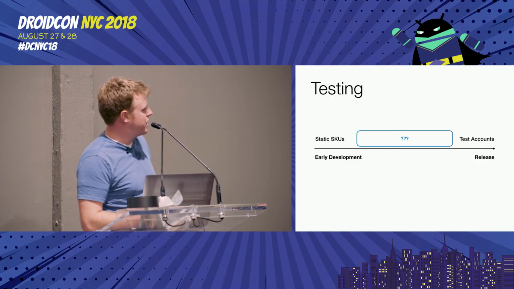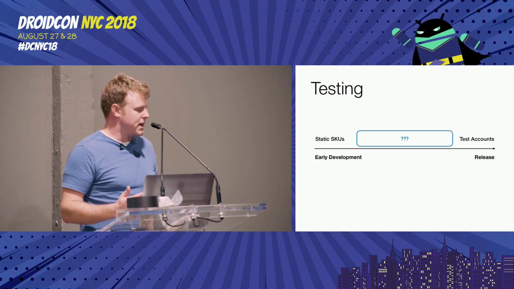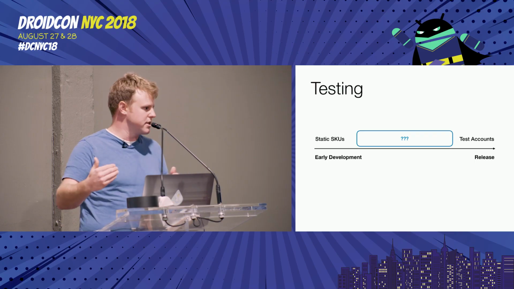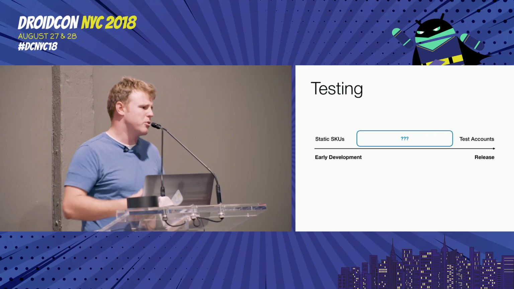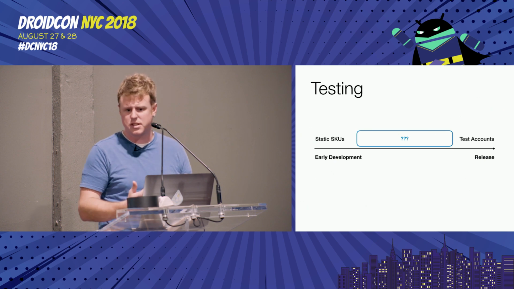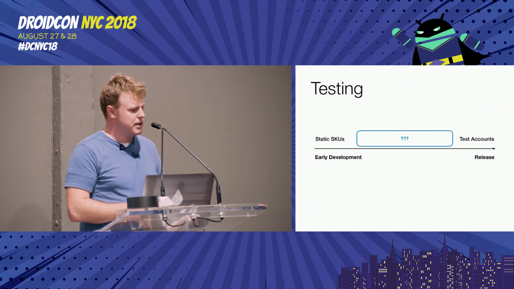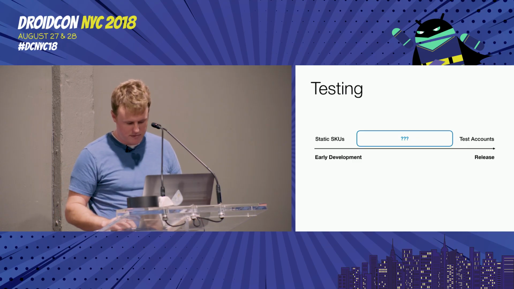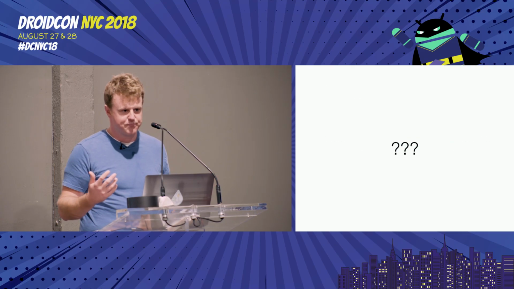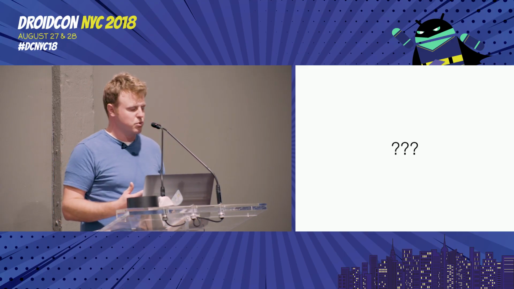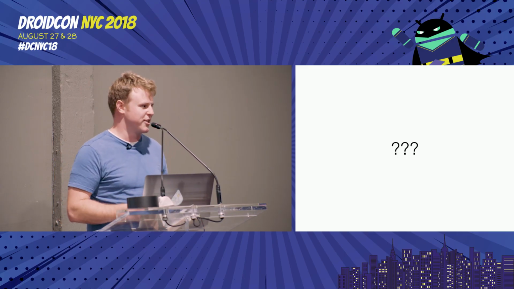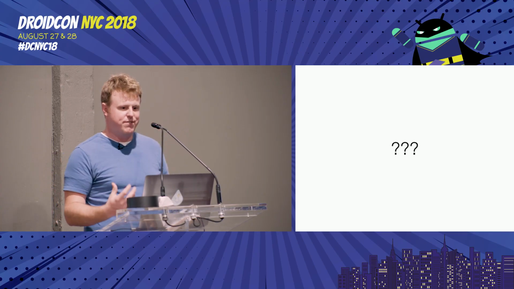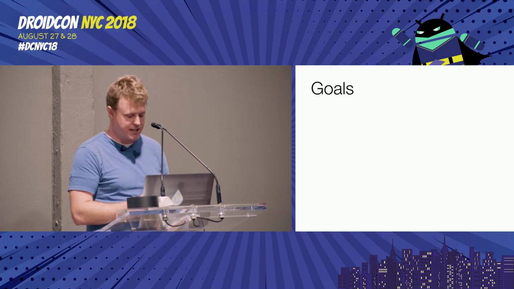But that leaves this big open area in the middle. And this big open area for me might look like I'm working on a feature and it's going to look a little different to a subscriber and a non-subscriber. I want to be able to give a debug build to my designer and make sure that things look right, that sort of thing. It's that fast iteration cycle that we go for as developers. So, what does that question mark look like? Well, there are a few libraries out there, let me rephrase. There's one library out there that fills this void that I looked at. But it didn't quite fit some of the goals that I had in mind for something like this.